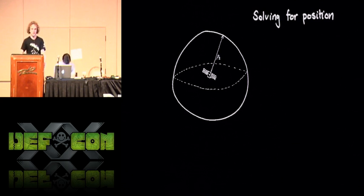So the first thing we're going to look at is how you might find the position of the receiver. Basically, this works through measuring distances from satellites. If you imagine you had some magic ruler through space where you could measure just the distance, not the vector, from the satellite to your receiver, then with just one satellite, knowing that one distance puts your receiver anywhere on the surface of a sphere of constant distance away from the satellite.